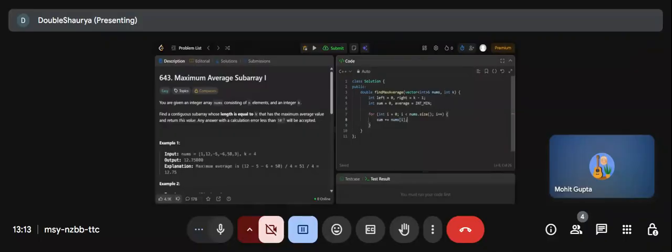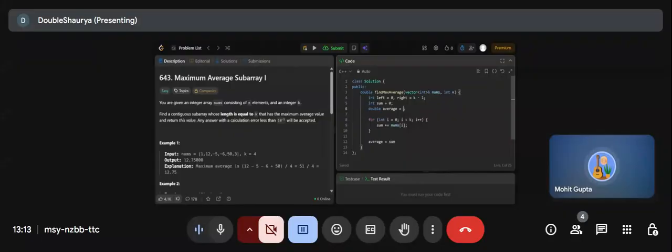Wait, no, not nums, for size, right, like k. So we are computing the sum for the given k-sized window, right, as a first step. That's correct. And then average equals sum. Wait, average is actually double. So I say double average.